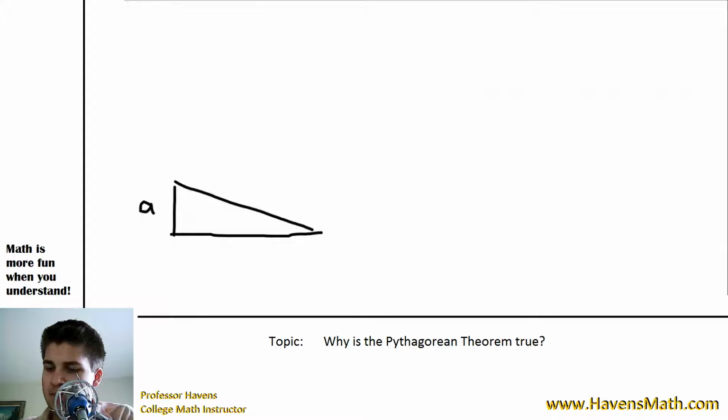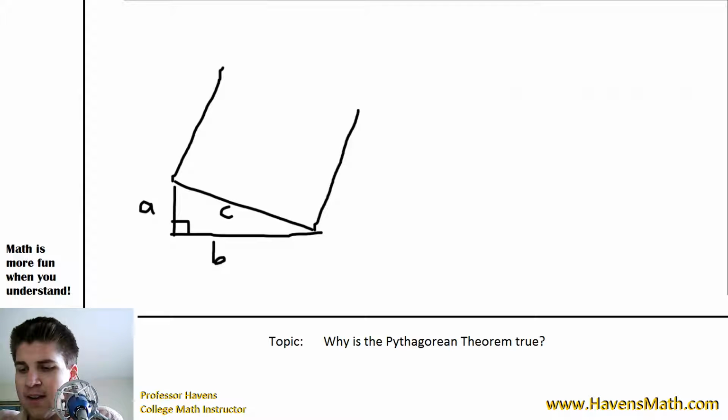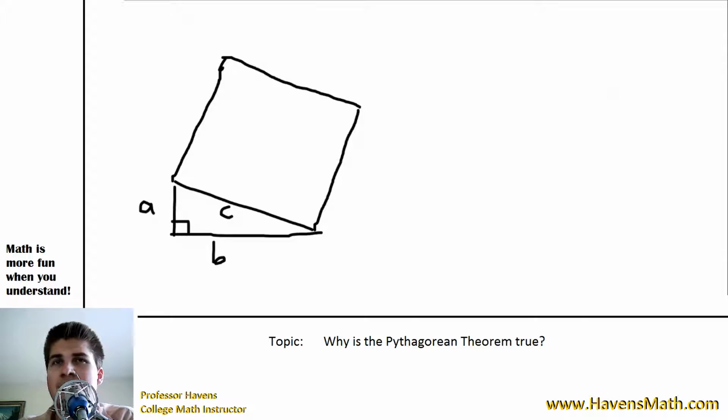Okay, we've got my right triangle. This side is A, B, and C with the right angle. What I'm going to do is build a square on top of it. So I want another length C perpendicular to that C, so I need it a little bit longer. Over here we're also going to have another side of length C to form a square, and then another right angle to connect to my square. I'm just building a square on top of there. For right now, don't ask why. There's a reason, I promise. These sides would all be length C because that's the square I built.